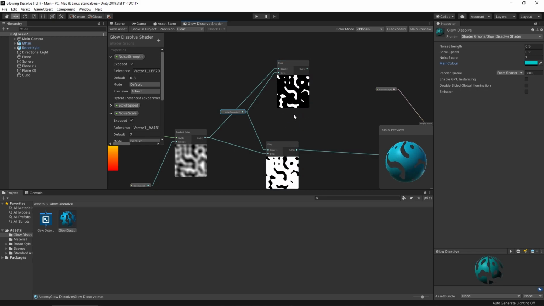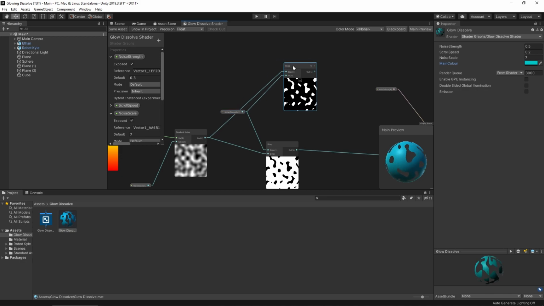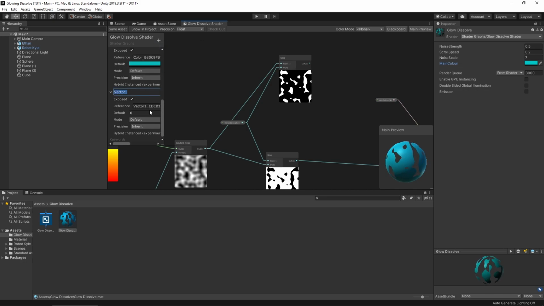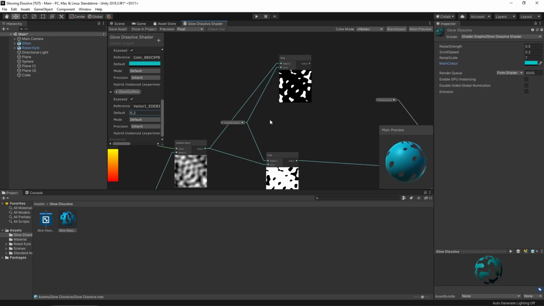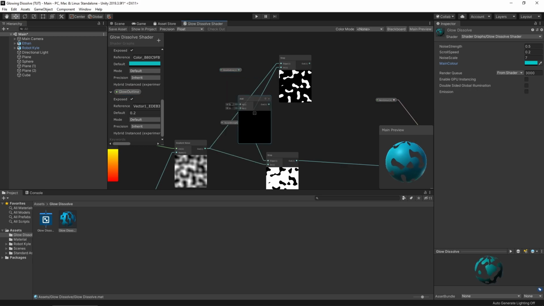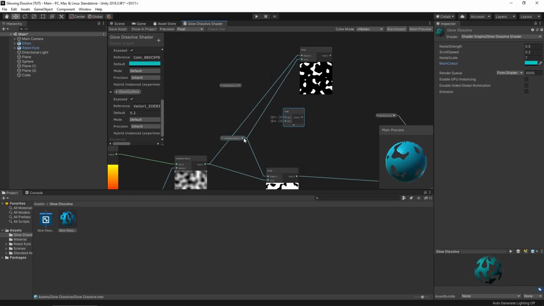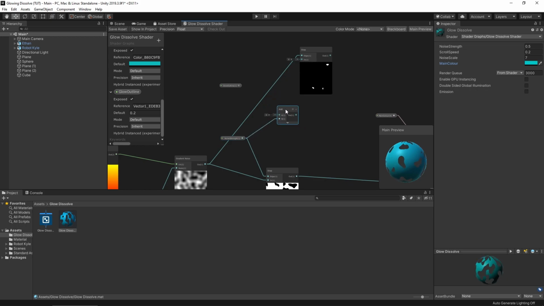And then what we can do is say, well, if this is our white area that we can color in, so we can add some color to this, what we could do is make this a little bit bigger. So I'm going to add a new vector 1 that we'll call glow outline. And I'm going to give this a value of just 0.2 by default. And we're just going to add that to the strength that we have here. So I'm going to drag it into our scene. We're going to put in an add node. Let's just collapse this down so it's a bit smaller. I'll move this step over to here. So if instead of going straight out of there, we're going to go into the add node.